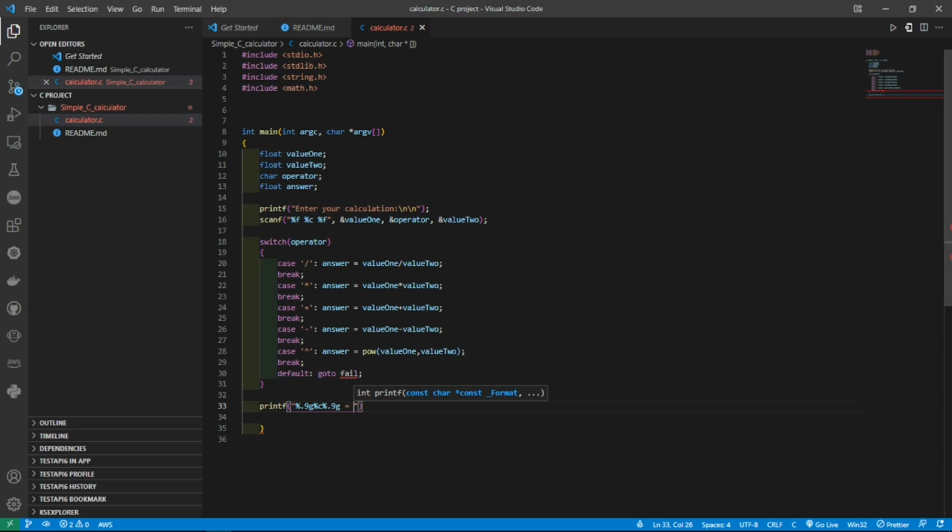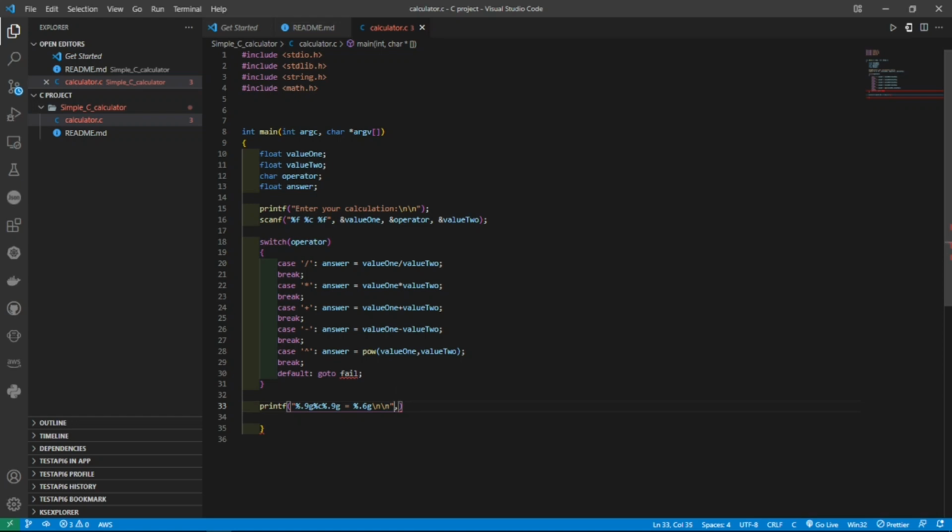So after doing that, I'm going to say equal to. So it's now taking what my user will type. So if my user says 5 plus 5, it's going to take it. So what I'm going to type next will be the answer. I want my answer to be in 6 decimal places, no matter what he types. So the maximum he can type is 6. So it will just become %.6g. Then I also want it to be a new line, so \n for a new line. So this one will be what my user will type, and this will be the output, right? This is going to be the output.